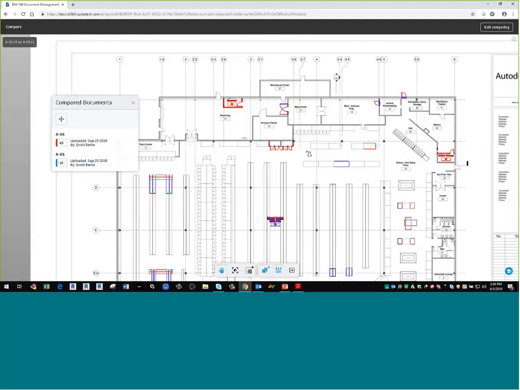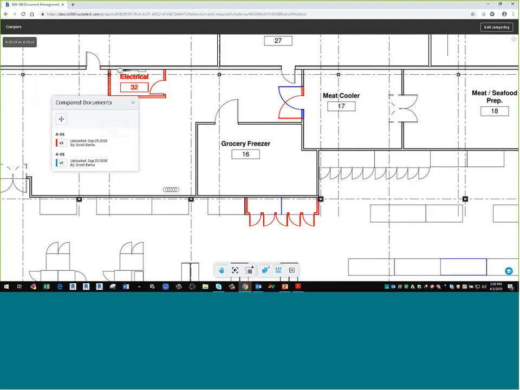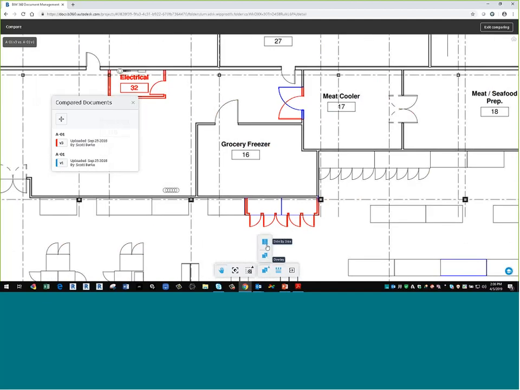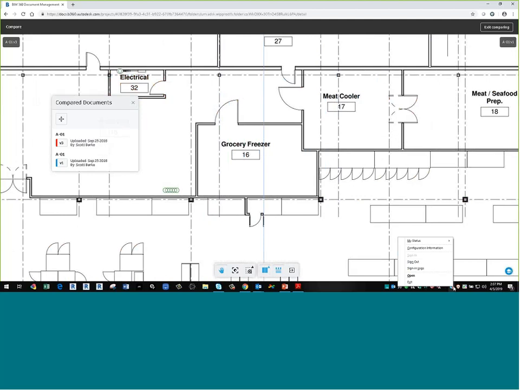And if I want to better understand what really happened in this area, since it's a little cluttered here, I'm going to change my overlay mode to side by side. I can see in the right-hand corner, that's version 1, and the left-hand corner is version 3. Now I can take this slider and move it back and forth across so I can actually see what has changed. Again, a really powerful tool.